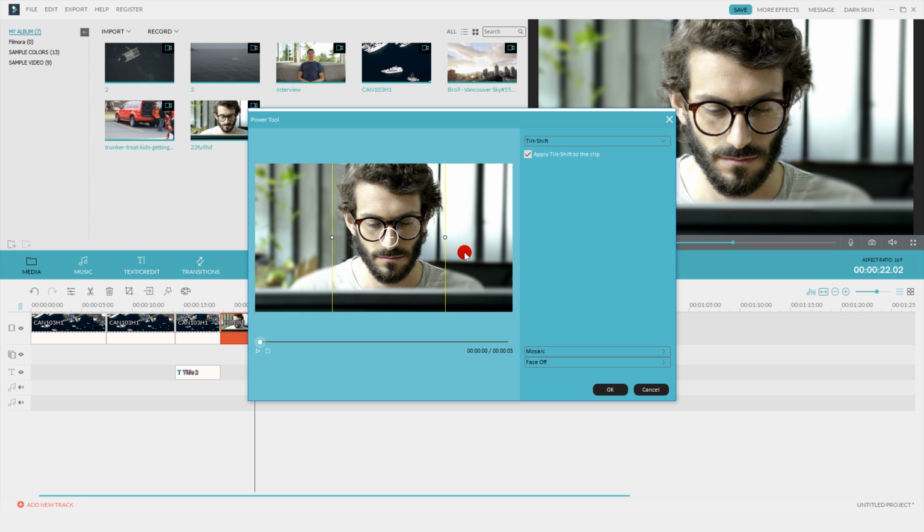Now it's best done when the tripod is still. It's on a tripod, it's not moving around, there's no panning and tilting. So in this shot, it's just a close-up of a man typing at a laptop. There's no movement at all. And what I want to do is kind of make the background look like it's a little more out of focus. And that's where I can use the tilt shift to accomplish that effect.